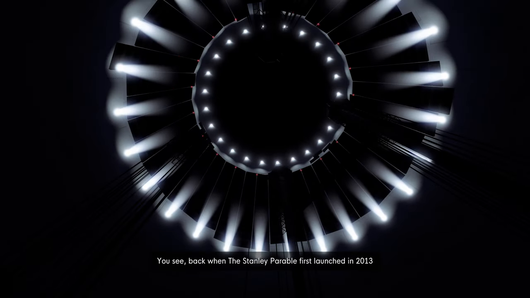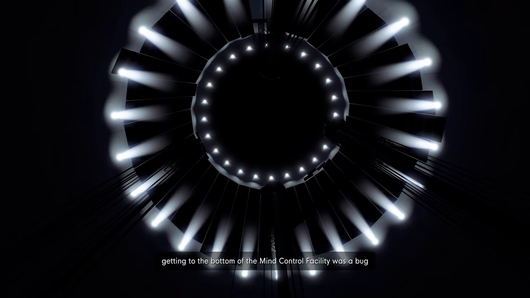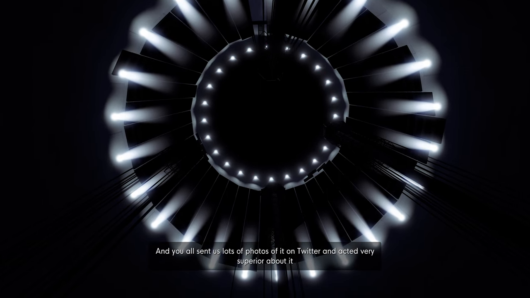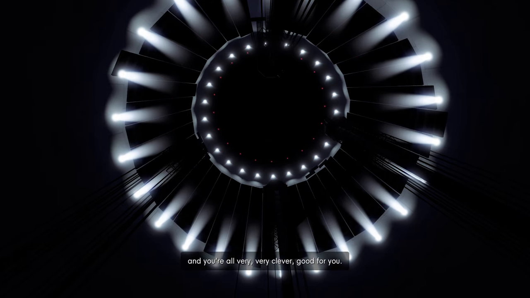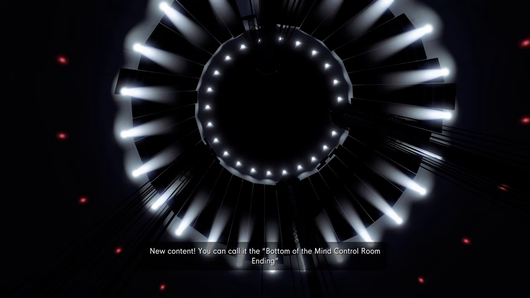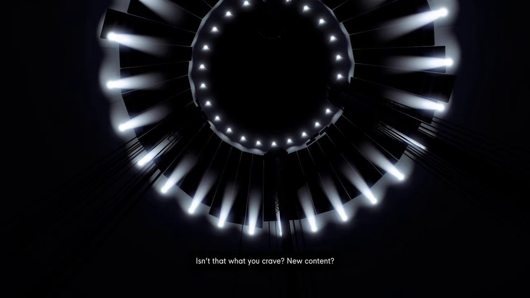Welcome! You see, back when The Stanley Parable first launched in 2013, getting to the bottom of the Mind Control Facility was a bug that we simply didn't catch during development. And you all sent us lots of photos of it on Twitter and acted very superior about it. And you're all very, very clever. Good for you. Anyway, when it came time to update the game, we knew that we had to do something about this little goof of ours. So here you go. New content. You can call it the bottom of the mind control room ending, if that enhances your perception of the value of these updates. Isn't that what you crave?